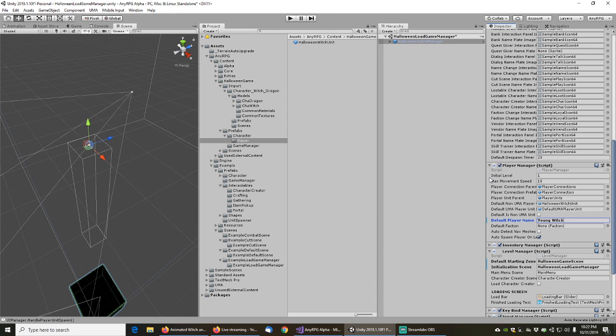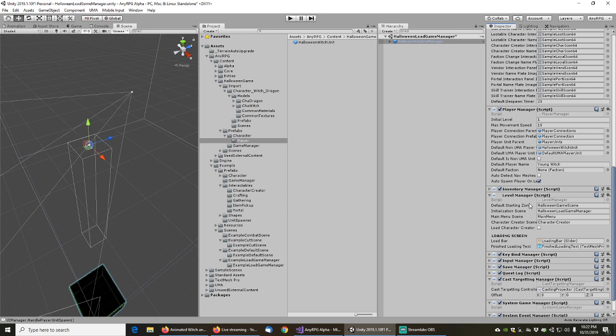Young Witch. All right, so now we have the Young Witch, and that will be our default player name. And we'll set all those in.